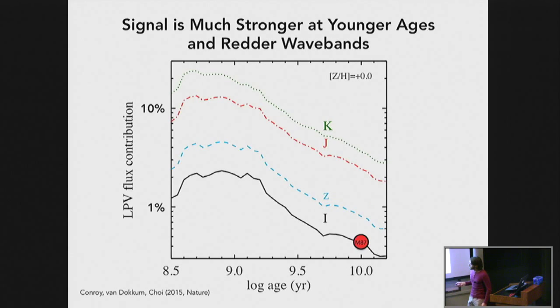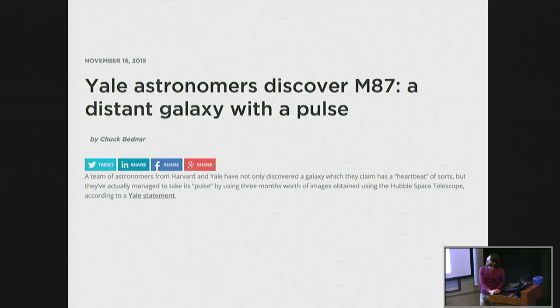So this paper was published recently in Nature, and it got a fair bit of media attention. And like any press release, there's always a couple bad apples. And this was the worst offender. So there are at least two problems here. One is that, with all due respect to Peter Van Dokkum, one of the collaborators, he was only one of 3 authors on the paper. The other 2 were here, myself and Jian Choi, a graduate student. And the second, of course, is that we did not discover M87. It's been known for at least 300 years. So anyways, this one gets an F.